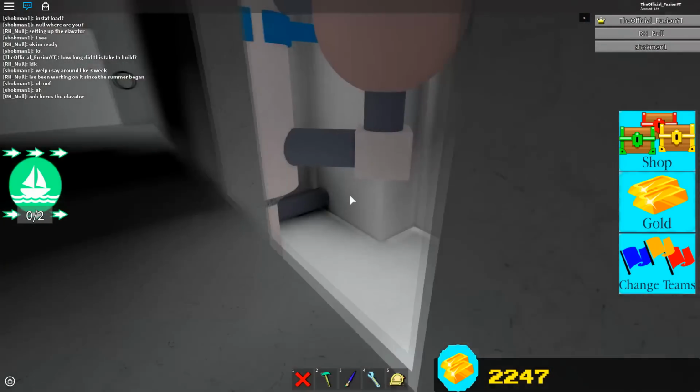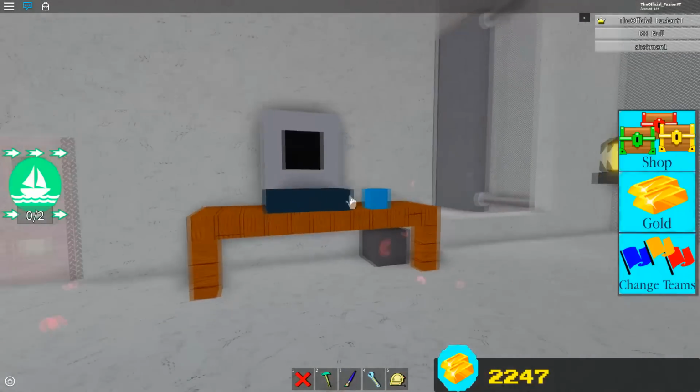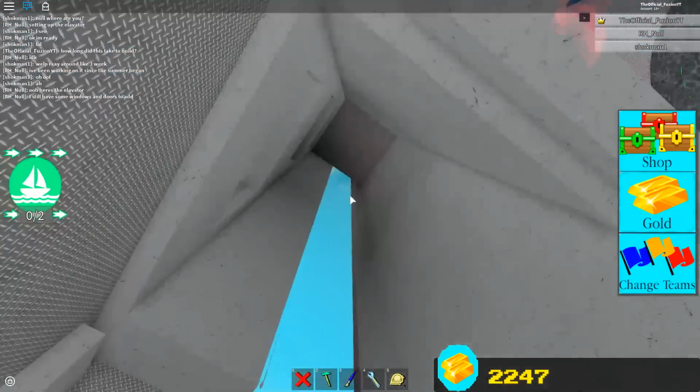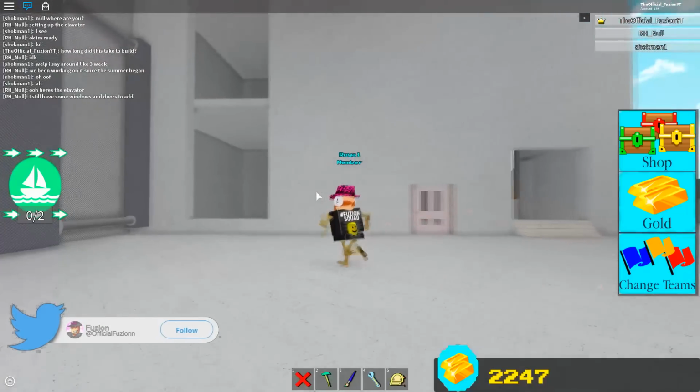Okay, so it looks like these are not entirely filled out. But once these things get filled out, yeah, it looks like he started to. He's making like computer rooms and everything. This is really, really cool. Okay, I have some windows and doors to add. Yeah, yeah, yeah. It looks good, bro.